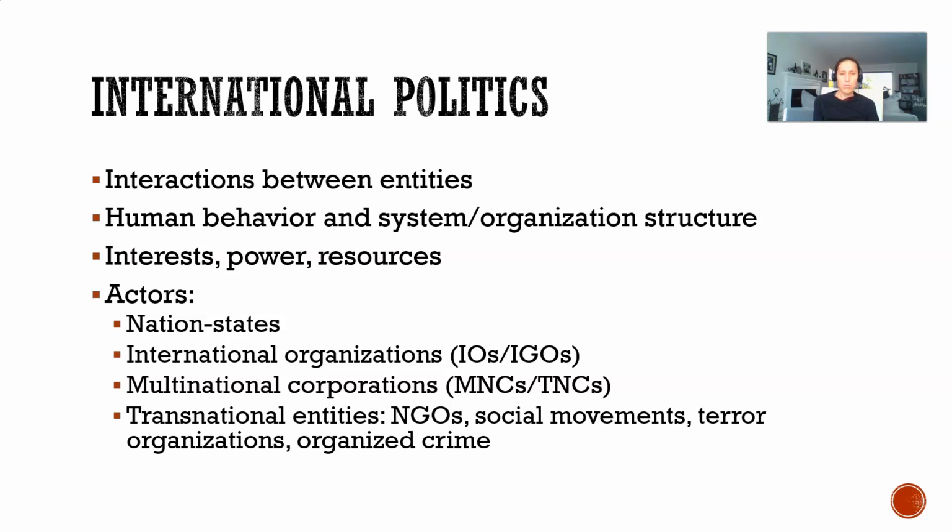When we're talking about international politics, we're still looking at competition of interests, we're still talking about power and power relations, and about resources. Now, one of the first things that we should identify is who is acting or playing in this game of international politics. In other words, who are the actors that we are looking at?